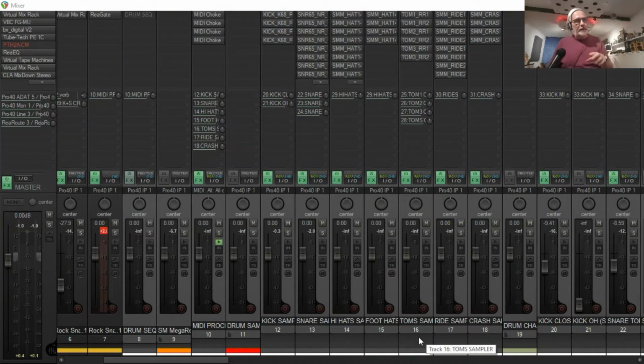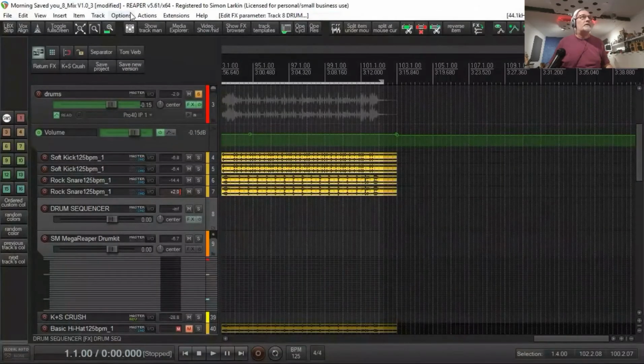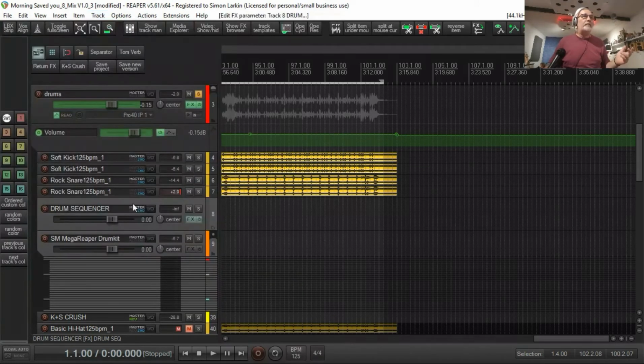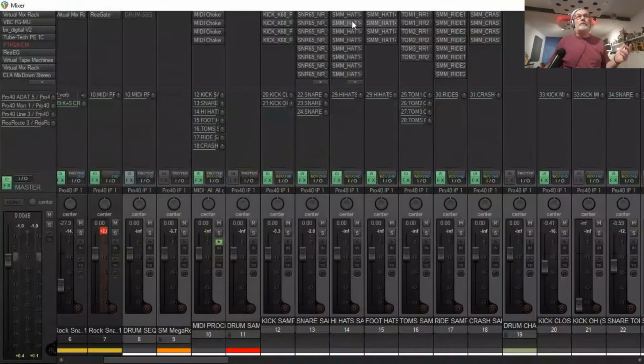I think when you download it, it'll come as a Reaper project, and then you open it up and save it as a track template, as I've done. So how I load it up is just up in Track, Insert track from template, and here it is down here. We've got Mega Drums and Super Drums, okay? But I think I actually saved those templates from the track project that comes. But then you can take elements out, you can take your snare drums out, save them as a track template, so you're only opening up them instead of all of those samples.